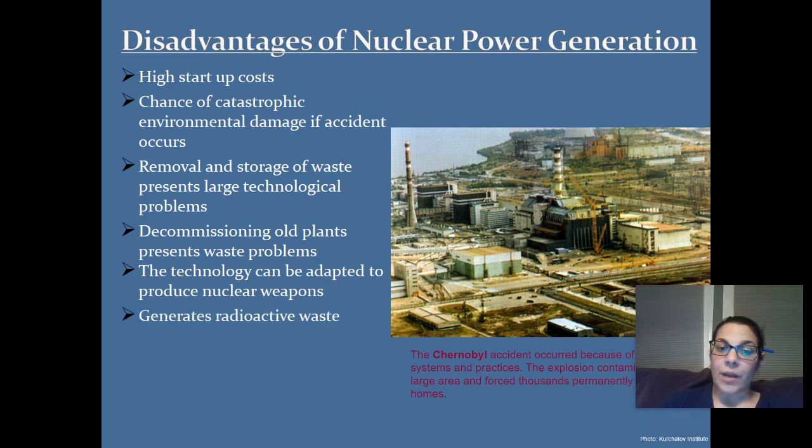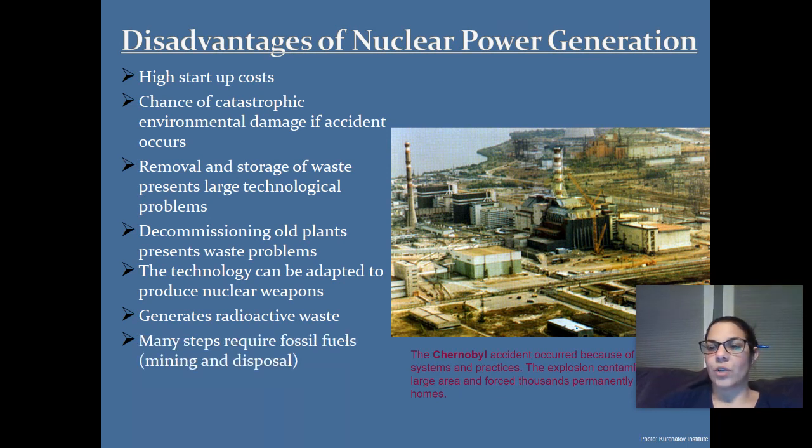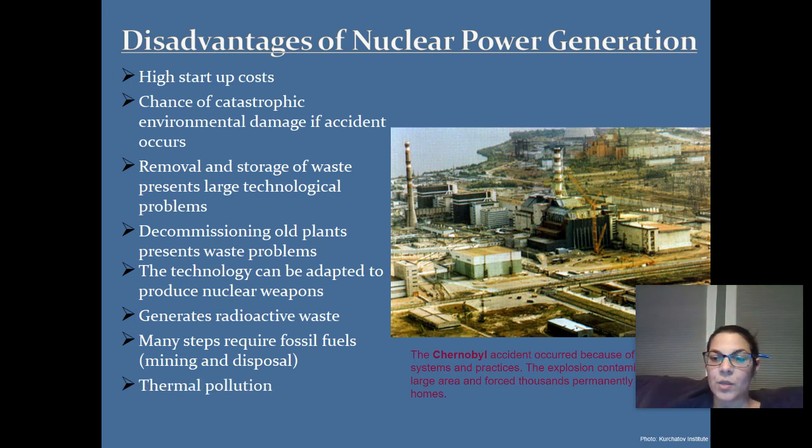It generates a lot of radioactive waste, and most of that is stored on site. The Oyster Creek nuclear power plant is being decommissioned, but all of that spent nuclear fuel from the oldest operating nuclear power plant, you're talking 1969, that thing's been generating waste for, and there's no place to put it. So it's being stored on site. So instead of now being a nuclear power plant, it's a spent nuclear fuel storage area, and it still needs to be monitored. So many of these steps require fossil fuels like mining and disposal. You do create thermal pollution, as we studied in the water pollution unit.